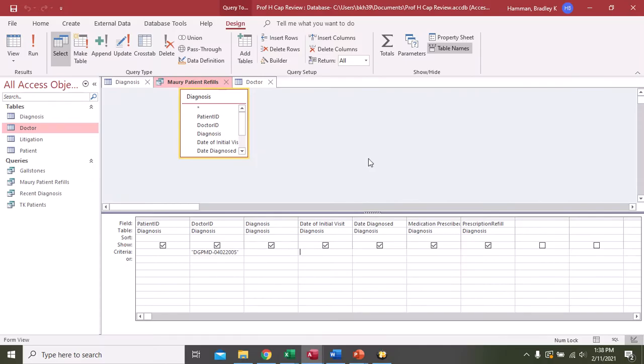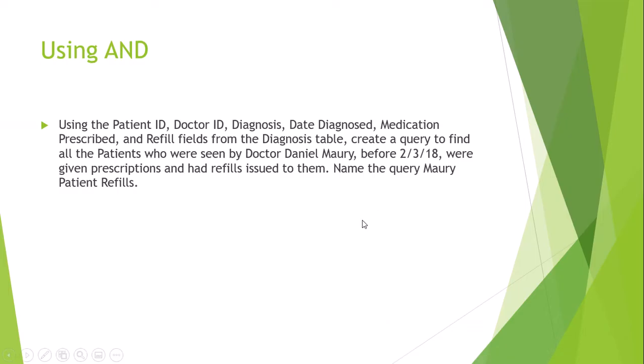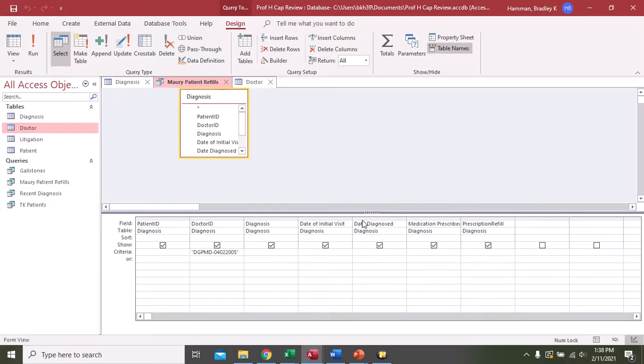So before 2/3/18. Remember, before 2/3/18 means what operator do we use? Do we do greater than, less than, equal to? The answer is we do less than. Okay? Less than, 2/3/2018.